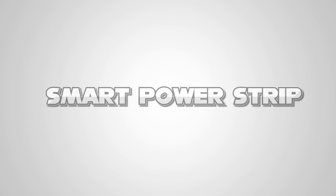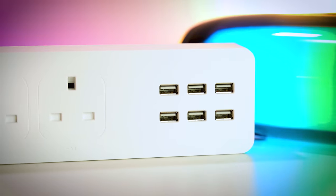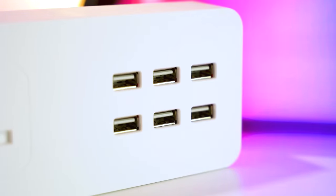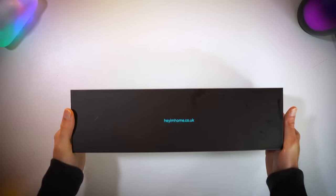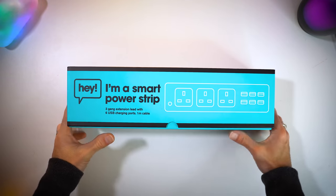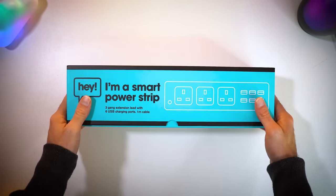Smart power strips are everywhere these days, but this is the first one that I've seen that's got 6 USB ports on it, and it's also, at its discounted rate, the cheapest on the market. The packaging has big bold lettering that exclaims, "Hey, I'm a power strip."